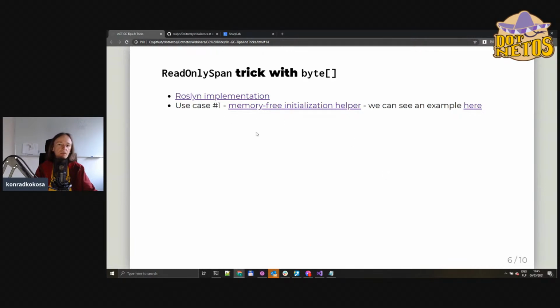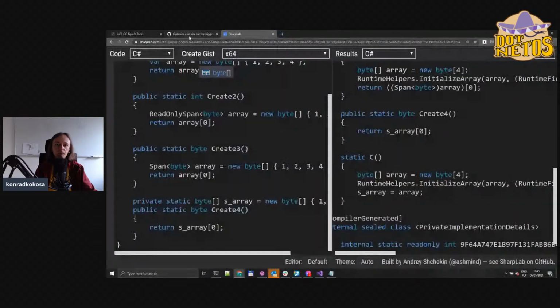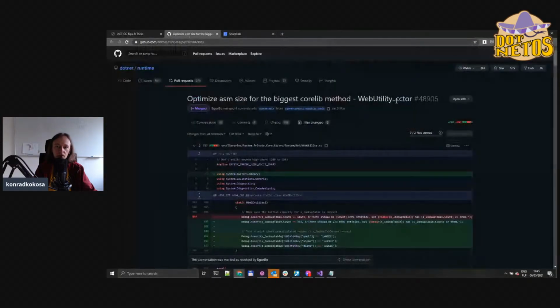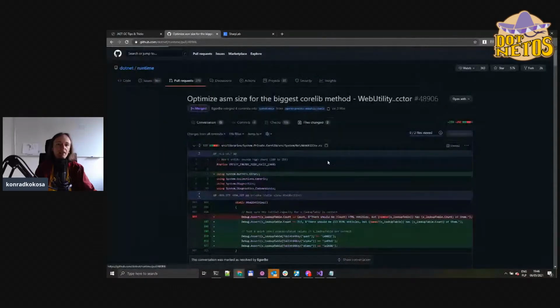One interesting use case is the memory-free initialization helper. There is a code inside the WebUtility constant static constructor. WebUtility is just a utility of tools for web processing, and there is a PR that is doing an interesting thing.